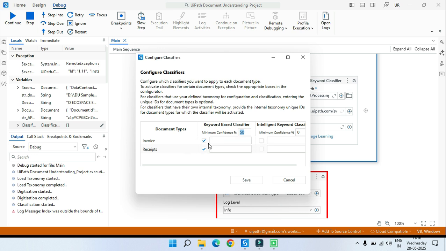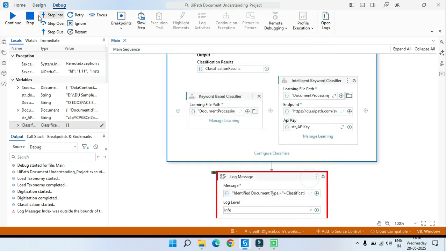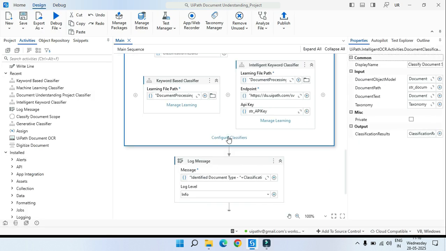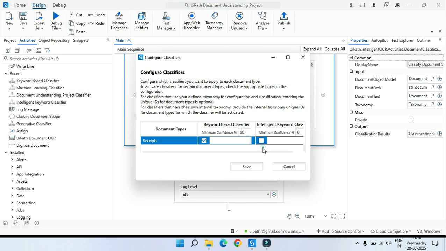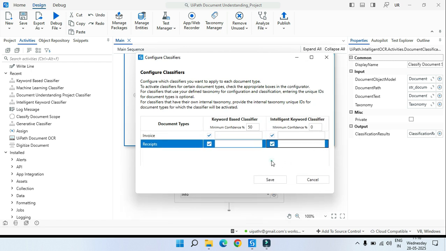So that's why we are getting an error and it will not be able to work on the other classifier because we have not configured that. So if you want to avoid this type of error, you need to configure both and try to test these results and then only set the minimum confidence here.